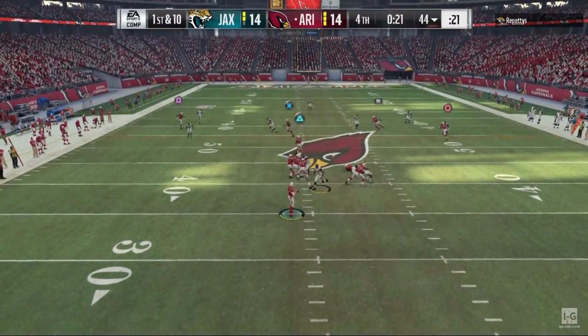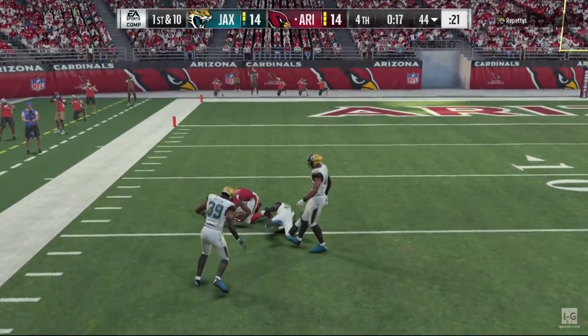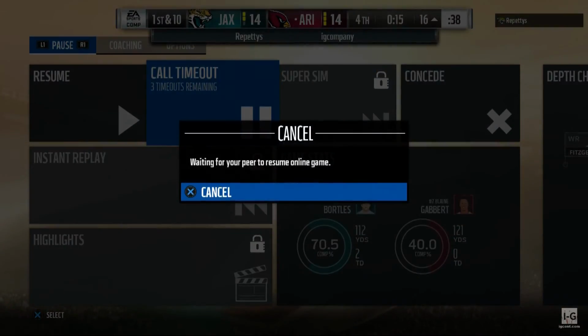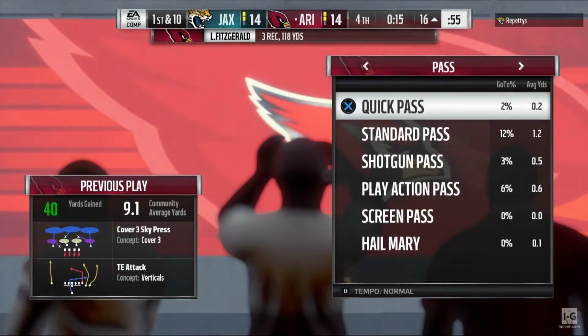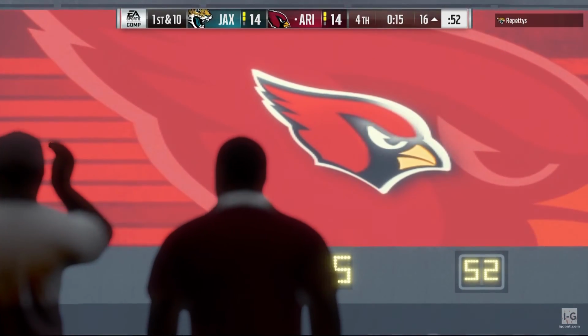Gabbert to throw. Airing this one out for Fitzgerald. That's caught inside the 20. A big time play there by the Cardinals. And now we won't see a play on first down. We're going to get a timeout instead, as it'll come with 15 seconds to play in the ball game.